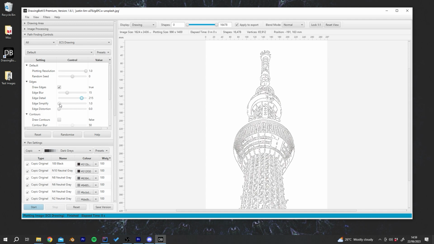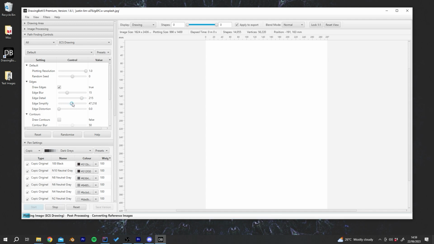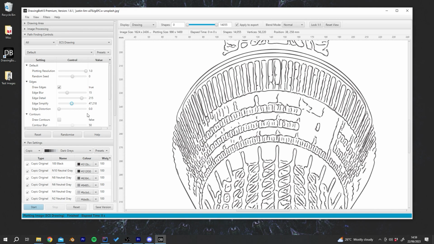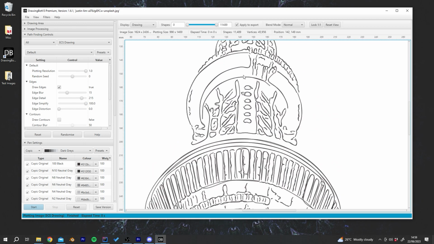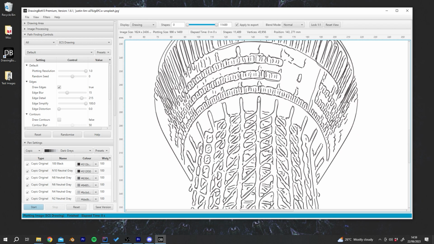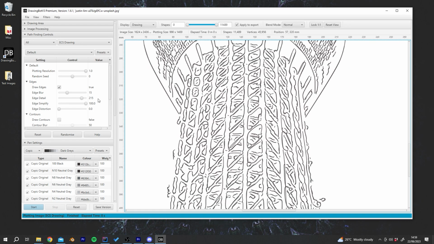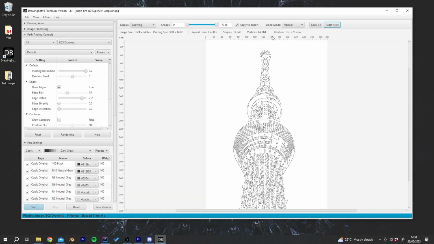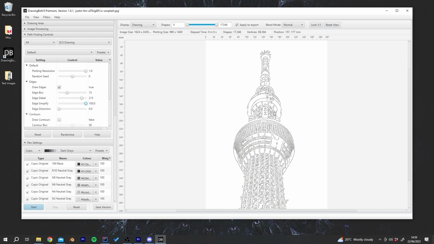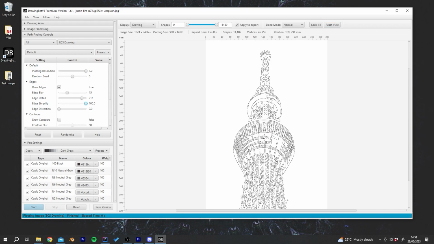Next we have the simplify control. This is to actually remove vertices from the detected lines. If we put it all the way to 100, we can see that the edges are much more simple and they're curving in these kind of different ways. If I drop it again, you can see before I increased simplify, we had 69,000 vertices. After I've increased it, we have 45,000.